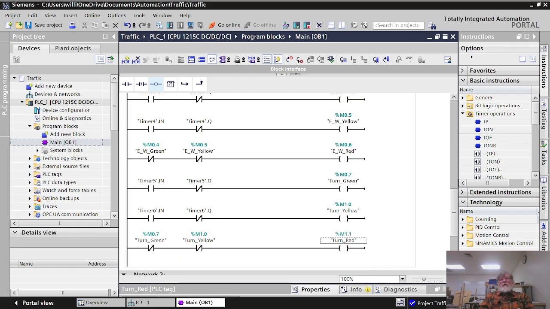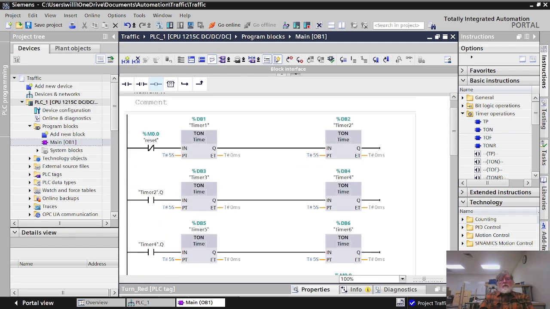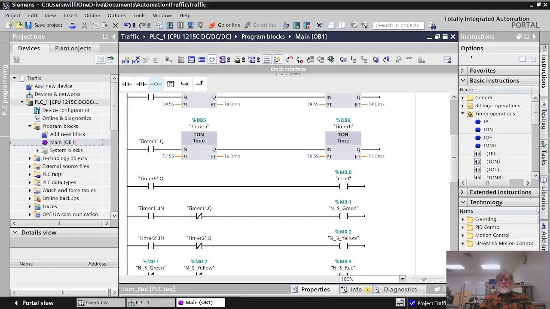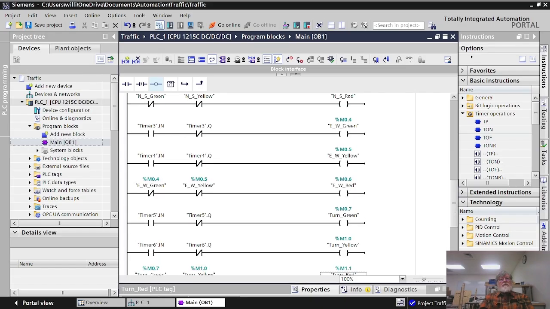Okay, now we've got all of the bits tied down so we can run this. Let's see if it works. Now I'm going to compile it and download it. It asks me a bunch of questions, but I'm going to try to do a download.